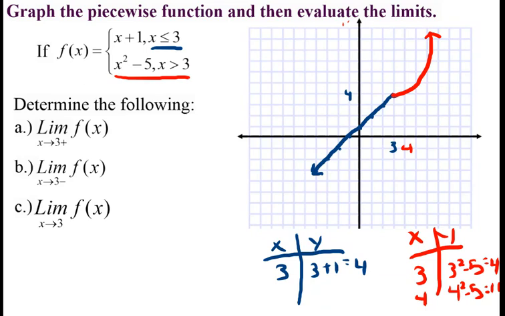Okay, so now that we have the shape, if we evaluate, it says, what is the limit as x approaches 3 from the right-hand side? So coming in from the right-hand side, all the numbers bigger than that. It looks like in this case it approaches 4. And then this is x approaches 3 from the left-hand side. So all the numbers less than, coming in from the left-hand side, is also approaching 4. And so since it's approaching the same number, that means the limit as x approaches 3 is 4.